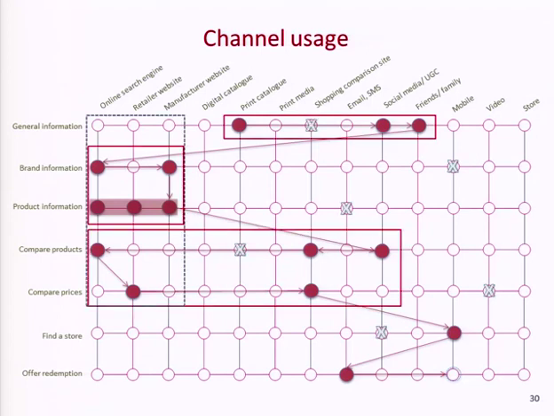So you can sort of group them all together. The crosses are where we thought that the findings were a little bit counterintuitive. We actually expected that people would use shopping comparison sites a lot earlier. We thought mobiles would have a lot more influence early in the process, but essentially they only had a lot of influence in terms of finding a store. We thought video, because it was growing so quickly, would have a lot of influence, and so on and so on. So the crosses are where we expected that particular channel would have a big impact, and it had none.